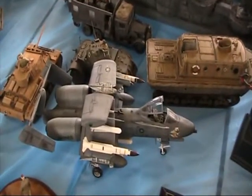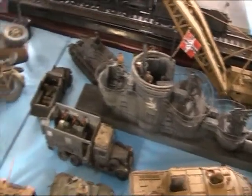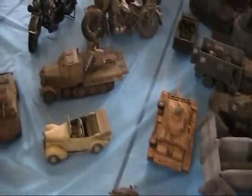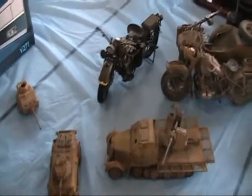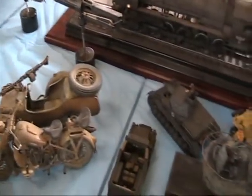The fantastic thing about this club is they actually embrace all styles of models. If you're into science fiction, Warhammer, whatever, they're not going to look down on you. Sometimes, unlike other elderly modelers or clubs, you can see some of these kits are top-notch work. The next section we'll have a look at the competitors field.